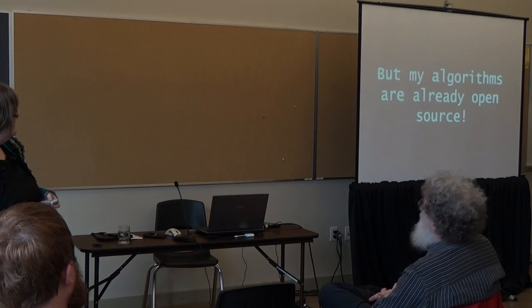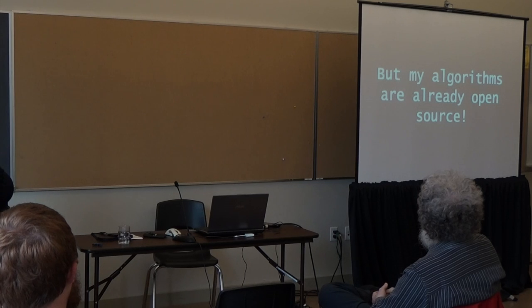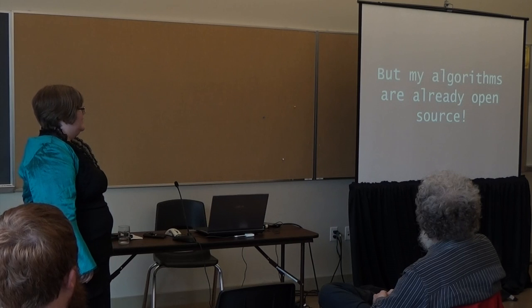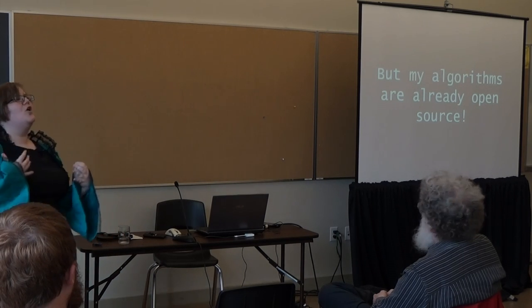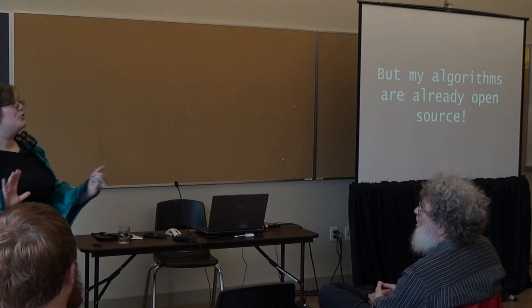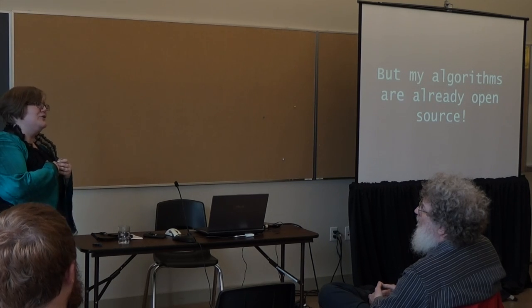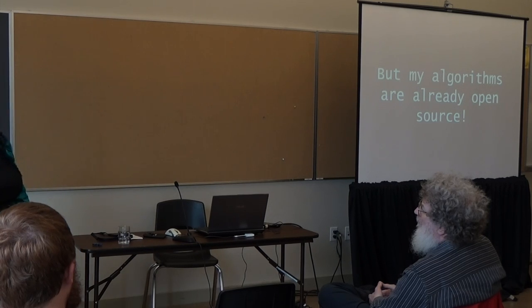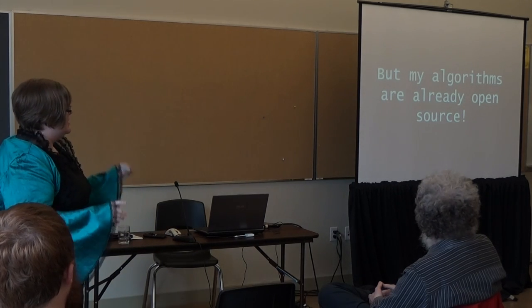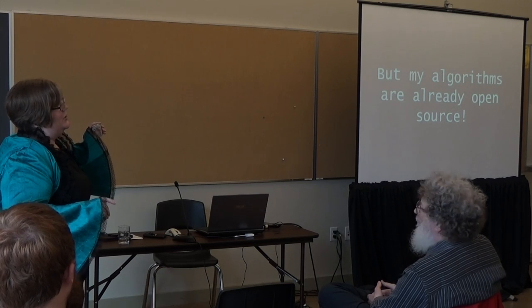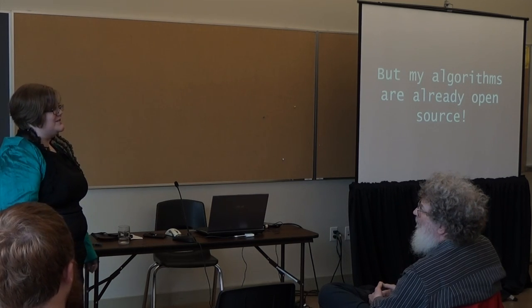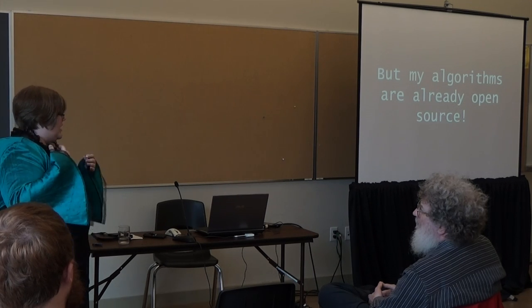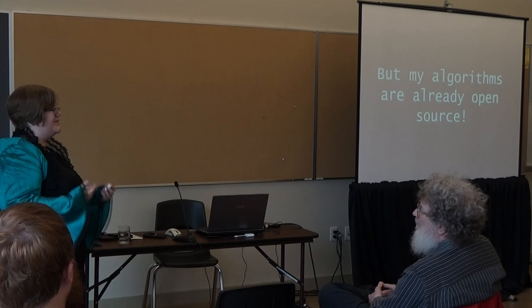Before I get to that one, I want to talk a little bit about some of the pushback that I've gotten on this idea. One of the things I've heard: but my algorithms are already open source. That's great. I am so happy for you and for the future security of human knowledge. Keep your algorithm open source. None of this closed source nonsense. But your users haven't read your source. I haven't read your source. Probably, unless they are really trying to change something specific, if they're going to become a contributor, they haven't read your source. It's not the same as transparency.